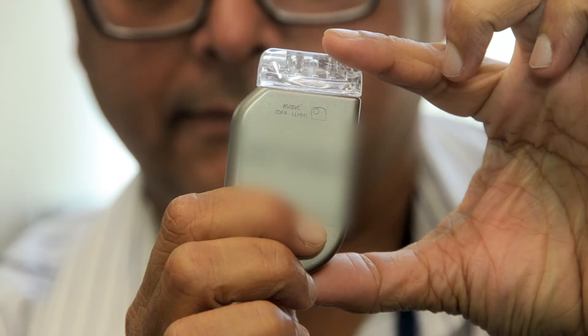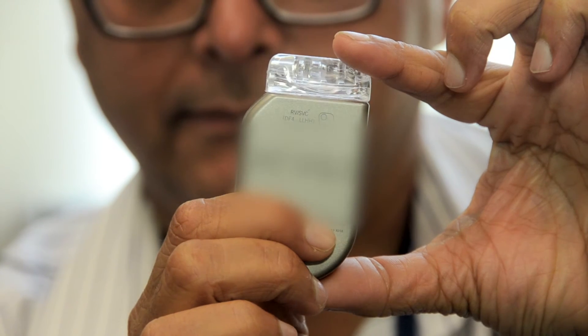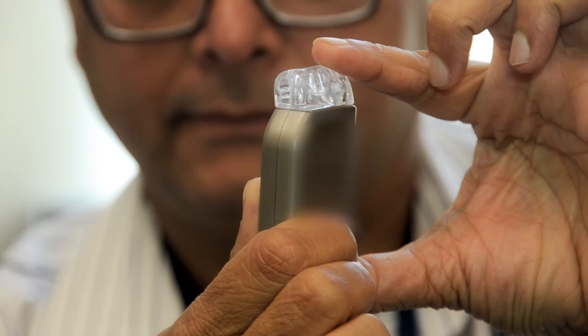The procedure takes about 45 minutes and we are very happy to offer this procedure on the Cayman Islands now — they don't need to travel off-island for this procedure. This is implanted under the skin, usually at the left side, and then connected by a lead into your heart. The lead in the heart will detect the rhythm problems, and this has a mini computer that will detect the rhythm problem and then give a shock.